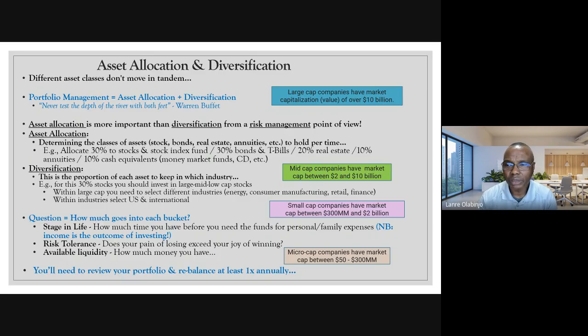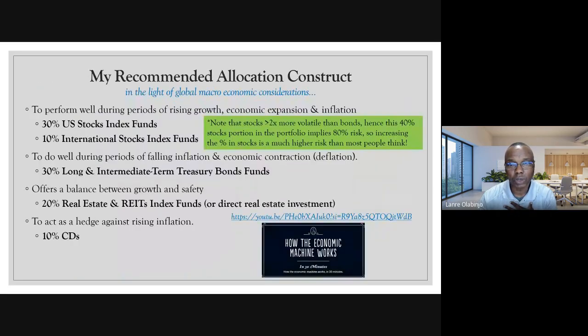And I think I've used, maybe not in this class, in one of my previous classes, the illustration of a company in Houston here called Enron. Enron went bankrupt, and all the people that worked for the company and left their 401k in the company stock, they lost their retirement. So you don't want that to happen to you. You need to make sure that not more, and I always tell people not more than 30% should be left in your company stock. You can do up to 30%. Put the remaining in index funds that match your portfolio allocation strategy.